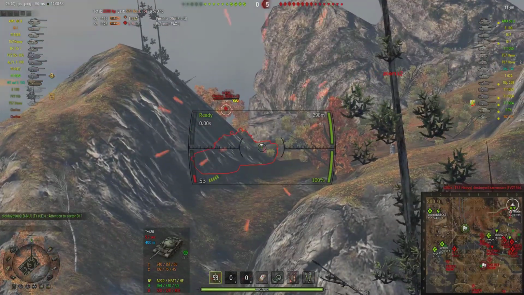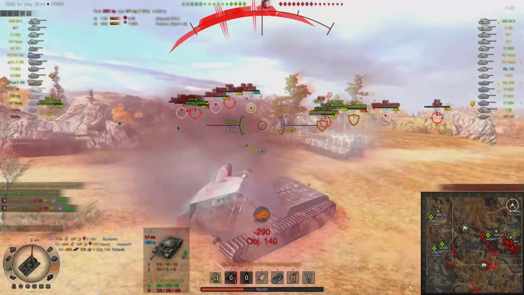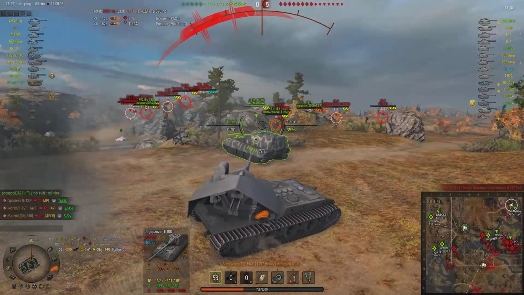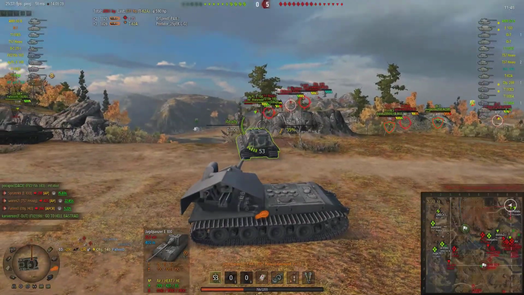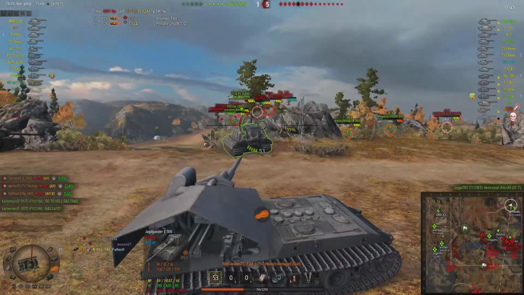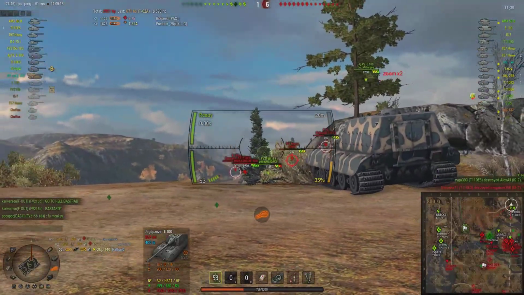Unheard of. Anyway, the accuracy on this smaller gun is quite good. Don't get in the open, you fool. As you can see, I was able to take the tracks off a guy at, what, 300-400 meters. It's quite nice. But anyway, let's talk about the tank.